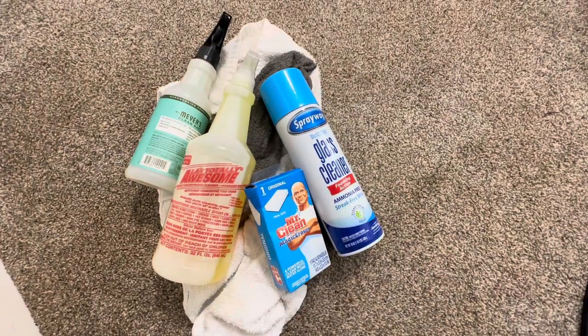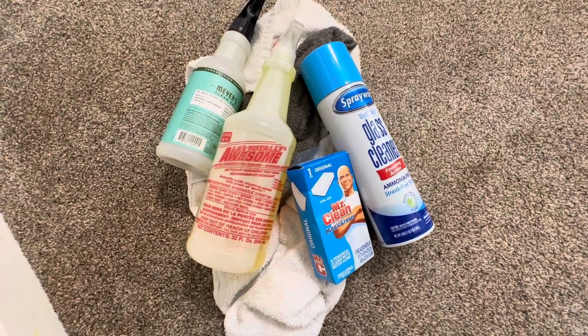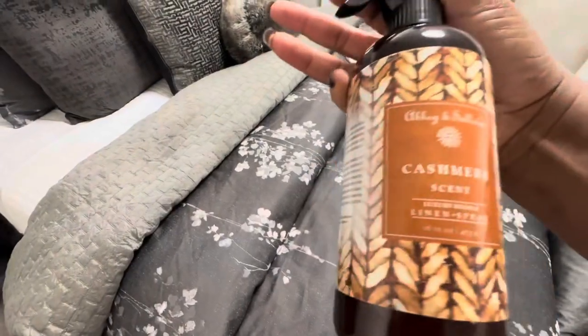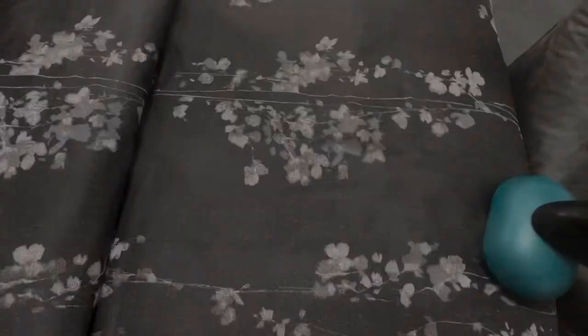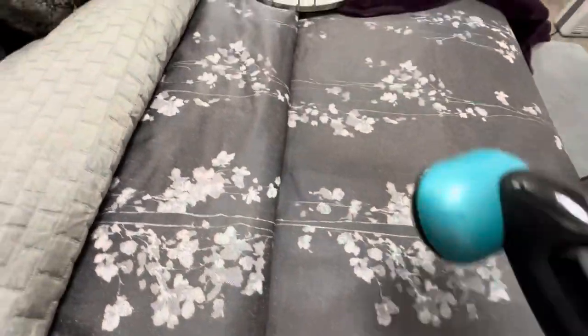I use these simple cleaning products to clean my doors, my handles, as well as my light switches and my mirror. I just turned on my steamer and you can hear it in the background, and I'm using this cashmere linen spray to spray my comforter, and now we'll steam all of the wrinkles out.